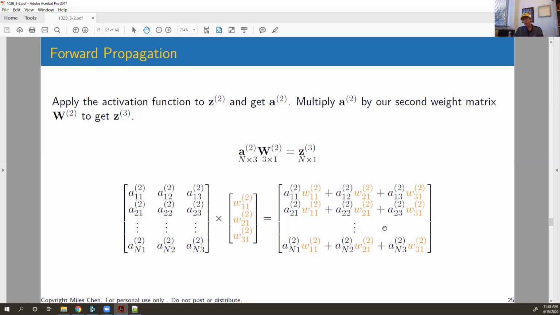Okay, and so this is all one value, so this result is just n by 1. Okay, so when you do the matrix multiplication and you go across the rows and down the column, you get an n by 1 matrix, and this is our Z matrix here.